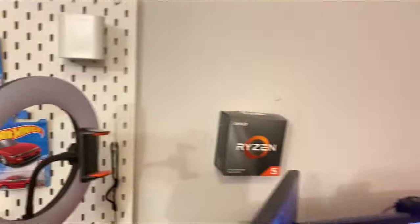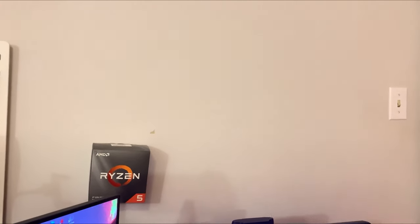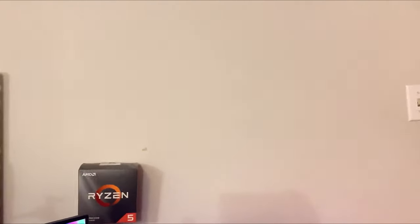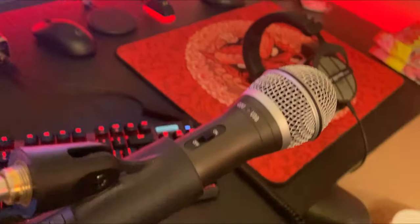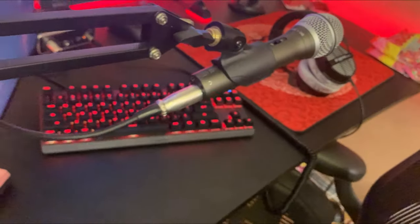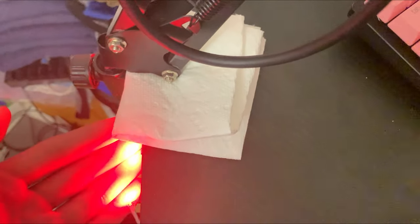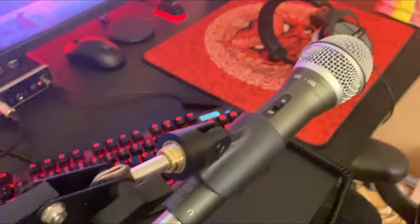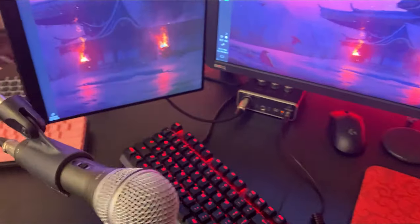Here's an empty wall, I'm gonna try to find some decorations. I'm gonna post a setup picture on my Twitter, make sure to go follow my Twitter — I'm gonna be posting an updated setup picture once I get my poster and stuff like that. And here is my mic, it's a Samson Q2U XLR or USB mic. I use the XLR because it just sounds better, with this cheap boom arm. If you guys are wondering why there are paper towels here — if this wasn't here, you could hear every single noise this boom arm makes because it's very cheap. Samson Q2U, best microphone for cheap.